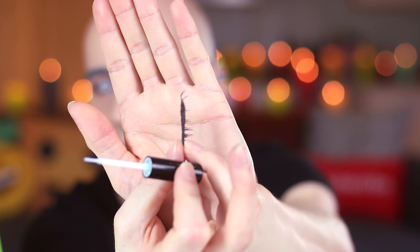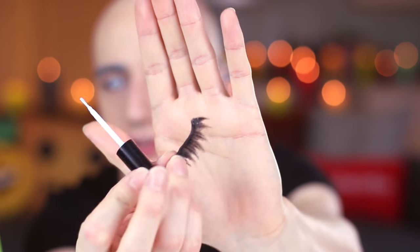Now this is the one thing I've always struggled with. I've never been very good at doing eyelashes. This is another thing that I really need to practice on. So I just put the glue along the edge of the lash. So while that is drying, just blur a little bit. I was told you sort of bend it and just let it flex a little bit. Now this is actually the broken one. You can maybe slightly tell there's a little kink at the top. It's not completely straight anymore. So when I put this one on, people said, oh, you put it on wonky. It is literally broken.